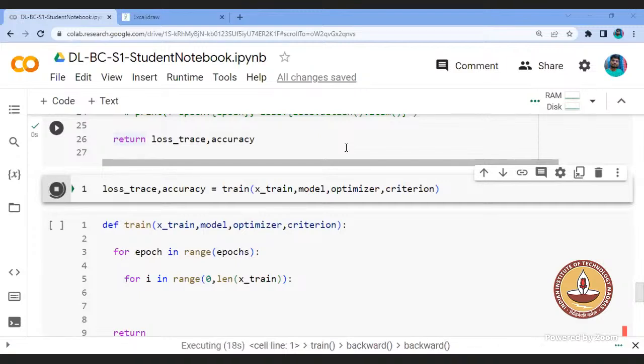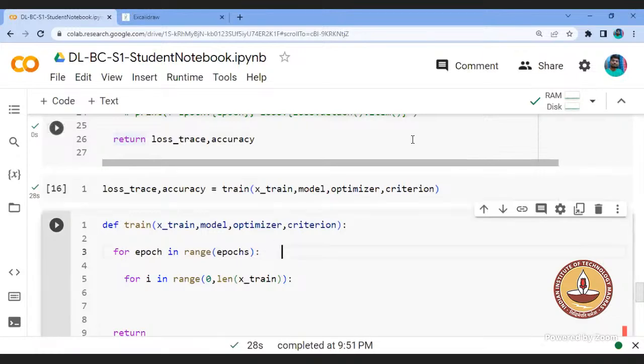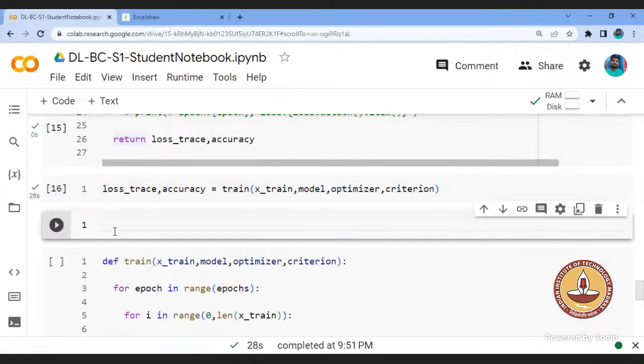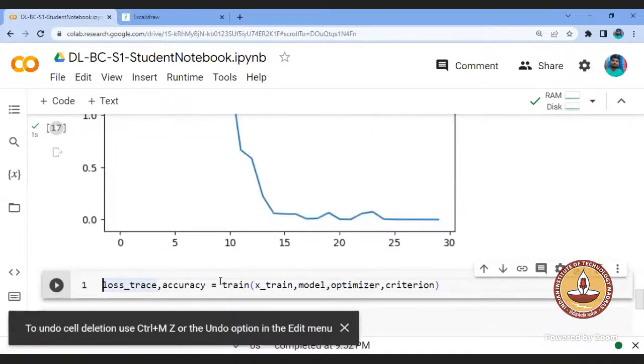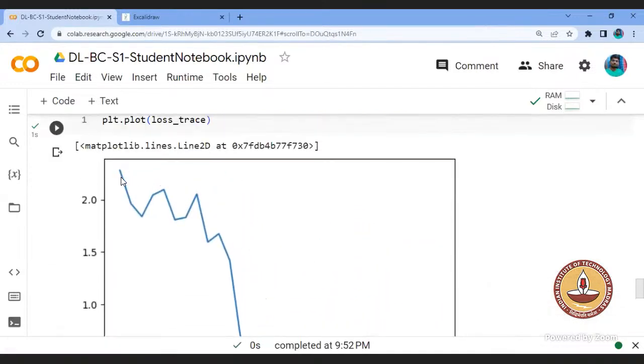So oftentimes in practice, what people do is that I have a deep network, and I take only a subset of samples, in this case 100. If my deep network is able to overfit my 100 samples, then whatever I have defined is most likely correct. So that's a strategy that people follow, and it also makes sense. So let's see what the loss value is. Okay, so you can see that the loss decreases.